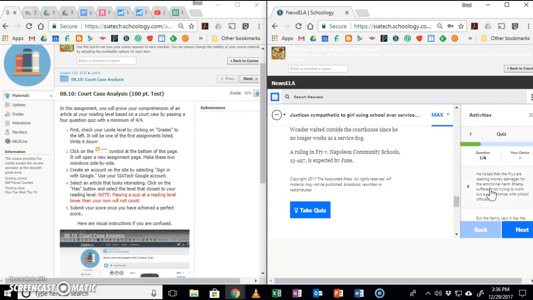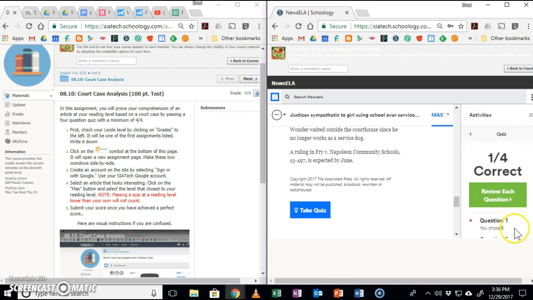And then you go through and you look at these different sentences and you try to figure out which one does the best job. Best job, like if you read this one, you say, oh, that one shows that it goes beyond just them. That's fine. Does it do it better than this one? That's your job. So you're going to pick and then go next, and I'm just doing this randomly, so I'm just going to pick B for everything. I don't recommend you do that. And then you go submit, and then look at this. I got 1 out of 4 correct.